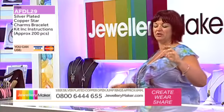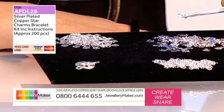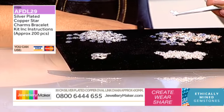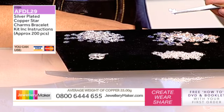You could put initials of all your children around, or your family members. You could put numbers. Oh, I love that. I've never seen that before. No, me neither. You could do a letter on each one, couldn't you? And maybe write a word on it. Oh, yeah. Love that. I have got here a massive amount of these. How big are they? Oh, sorry, actually, the stars.